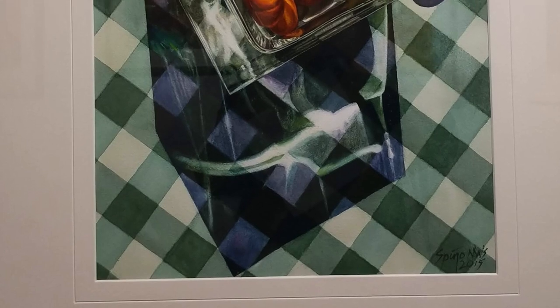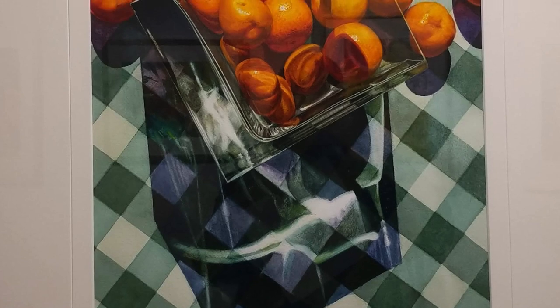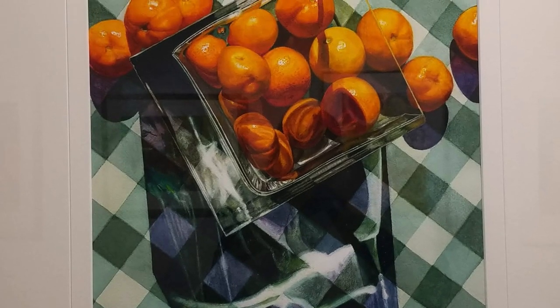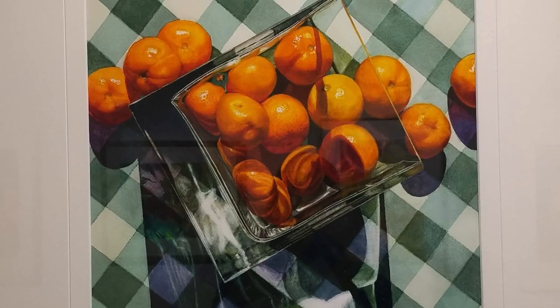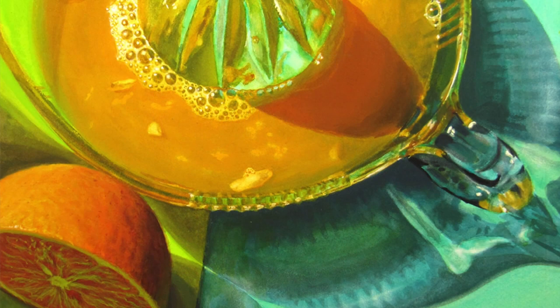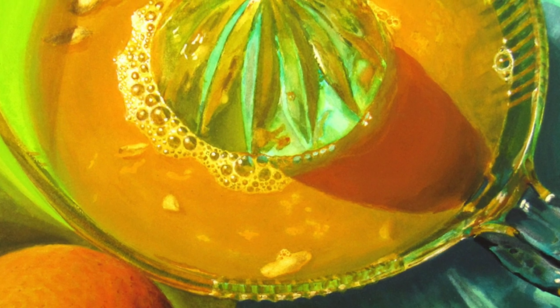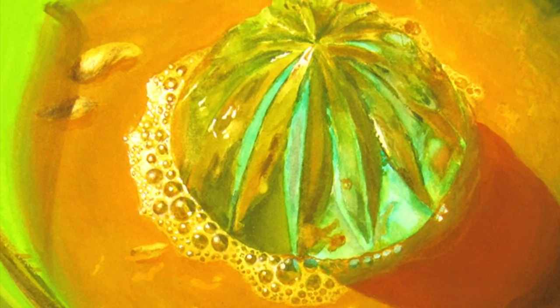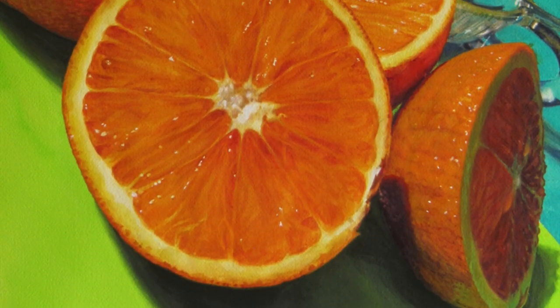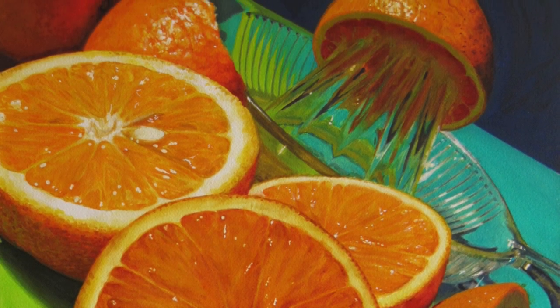I begged her to stop, grabbed a camera, and we brought all this into the sunlight, because I like to work in sunlight. From that photo shoot, a number of my most important paintings came, including Fresh Squeezed, which was the first painting I ever submitted to a show at a national level. It took third place in the National Watercolor Society and was on the cover of the most important magazine in the world. Another painting, Making O.J., was on the cover of the most important hardbound book of that time. So that was really the beginning.